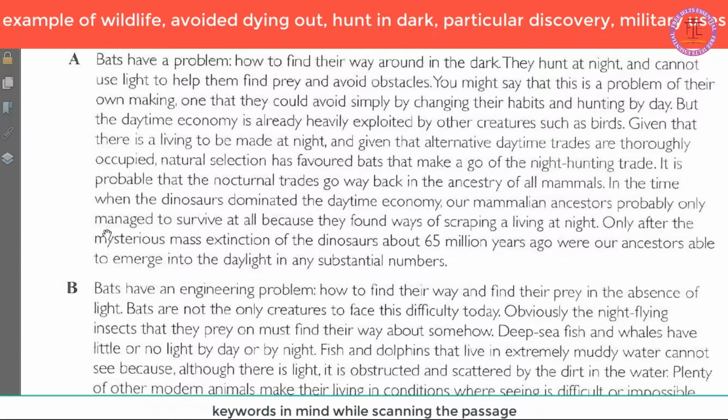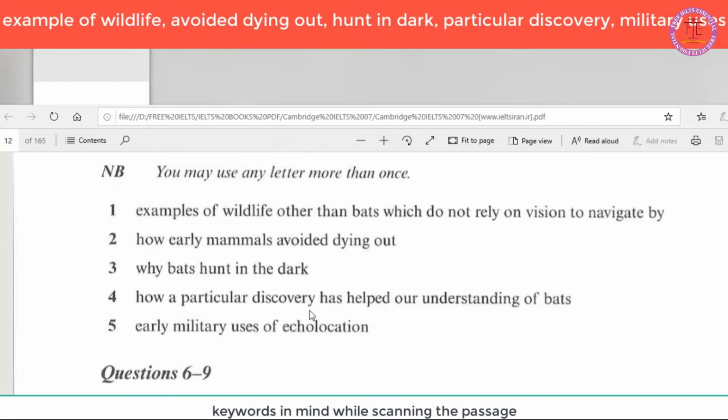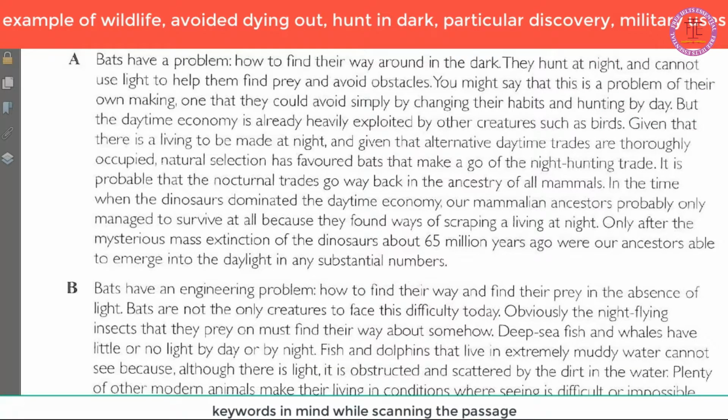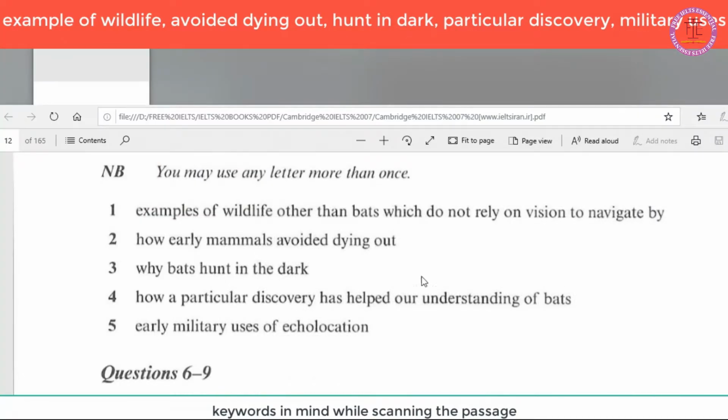Wow, this is a very important phrase, managed to survive. And I just recall the word in my mind, how early mammals avoided dying out. So this information has been repeated, and I am sure the answer to question number 2 is again the same, and the letter is A. It should be the answer of question number 2. And let's move ahead.